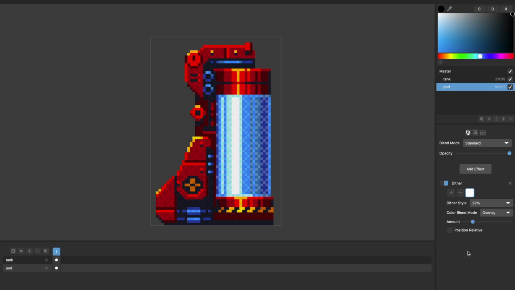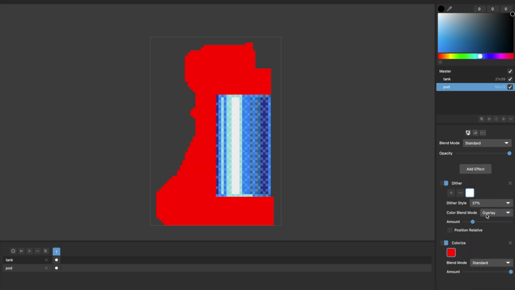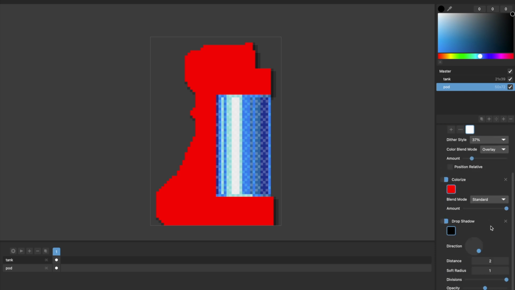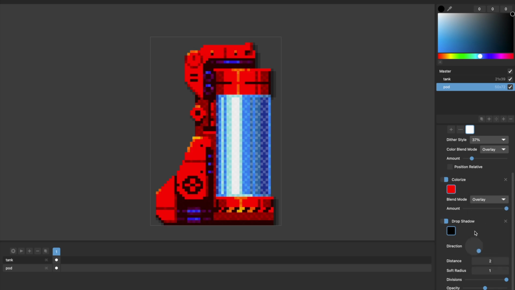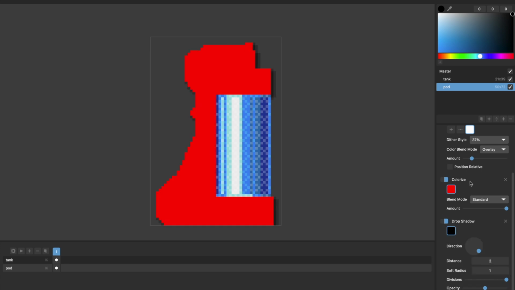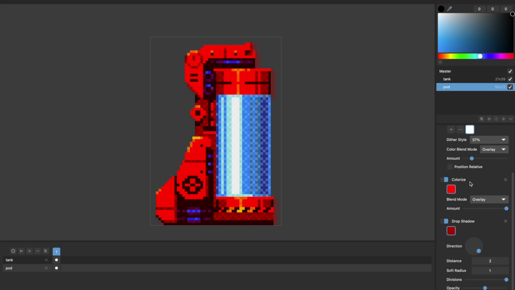Also in this release there are several bug fixes and workflow improvements. One that was often annoying is that if you had enough layer effects that you had to scroll, and you would change some layer effect and then hit undo, previously it would scroll back up to the top every time you hit undo or redo.